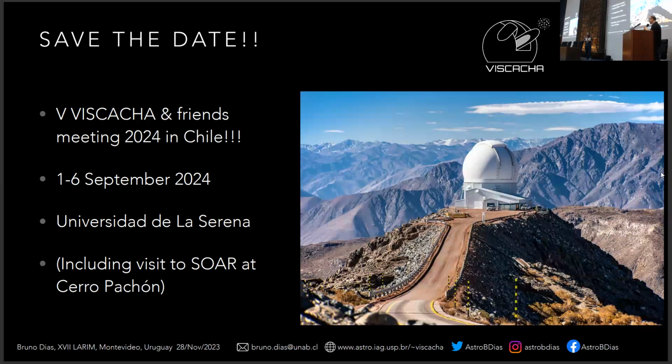That's not very efficient because at SOAR there is no service mode. So it's AO in classical mode. So you can imagine the difficulties with the weather and so on. And just a note for the future: we keep observing star clusters. We keep with the Gemini follow-up. And personally, I'm also working on SDSS-V with the LVM and the Rubin Observatory. There will be depth for the halo and the star clusters, and 4MOST is coming. So there is a bright future ahead.